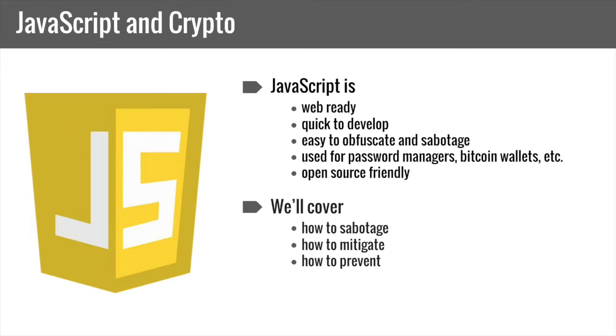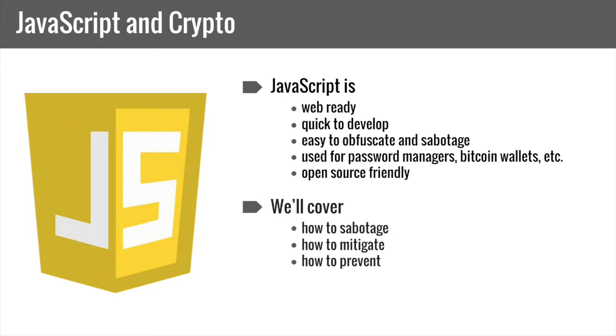And so this means we need to be able to do crypto stuff on these machines, and JavaScript is one way to do it. It's also very open source friendly. There's a huge open source community around JavaScript, and it is being used for password managers and Bitcoin wallets and things like that.